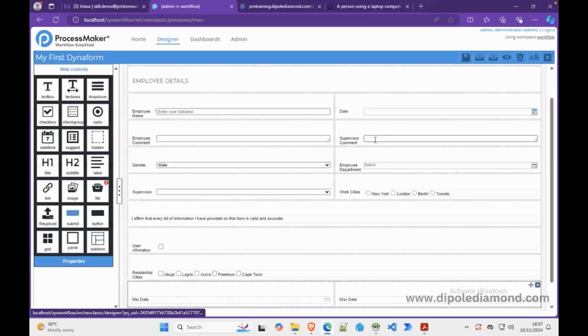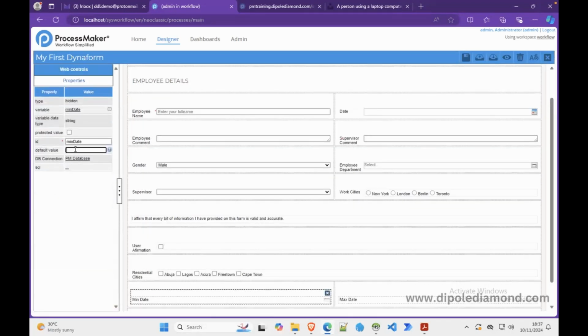Now, let's save this. For our min date, let's say the default value is 01-01-2024. And for our max date, it is 31st of December 2024, something like this.